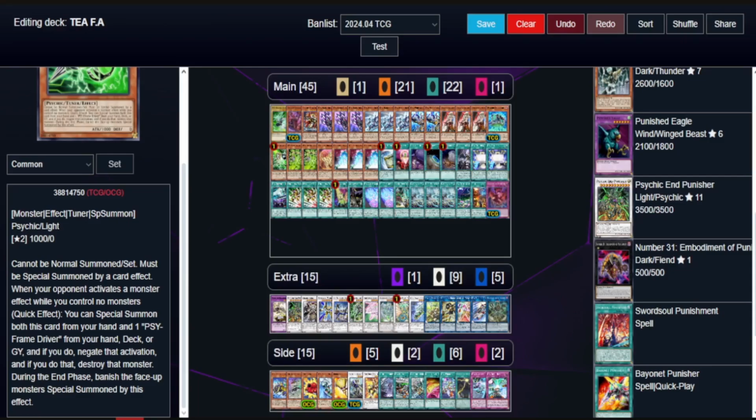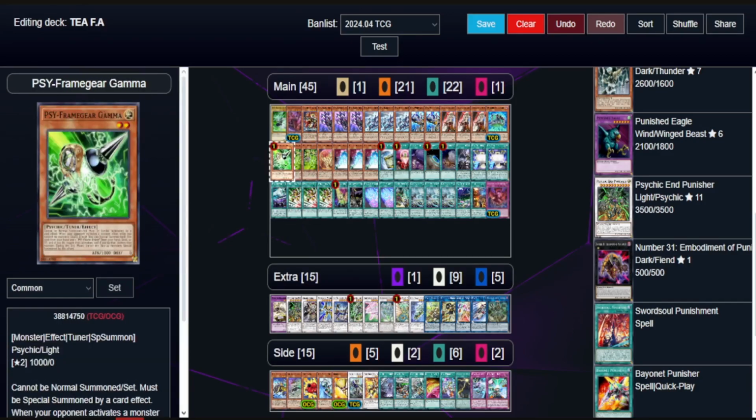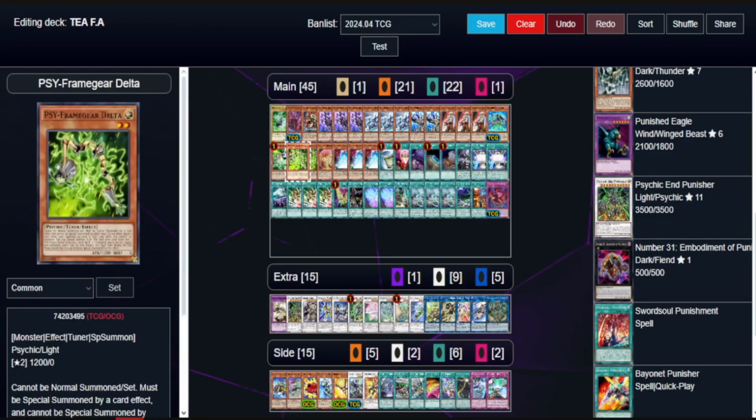Basically what this does is, when your opponent activates a monster effect to stop one of my plays, and this card's in your hand, well, I would have to control no monsters, you know what I mean. Like if I activate Hyper Stadium to add a card and they Ash Blossom, because if a card's added from deck to hand, you can Ash to negate it, I can chain Gamma, summoning itself along with Cyframe Driver, which is just that guy, and then negate the effect and destroy the card, which is kind of what I want to do.